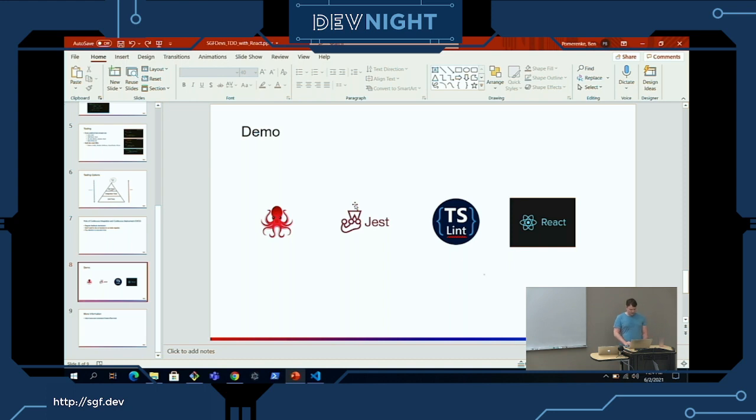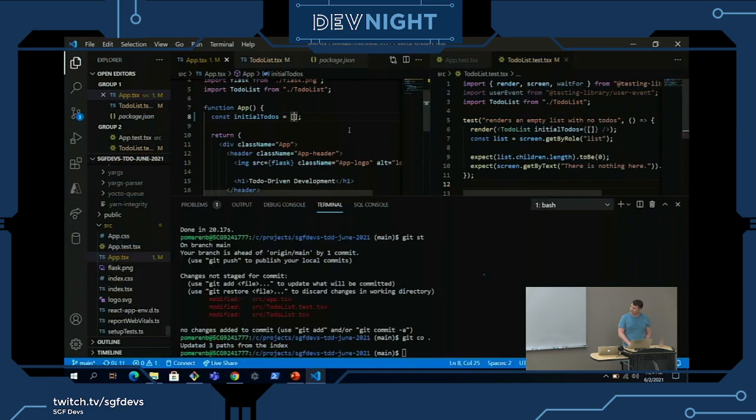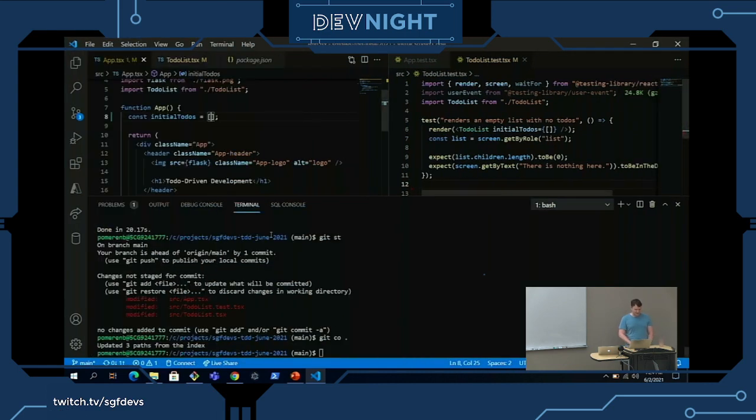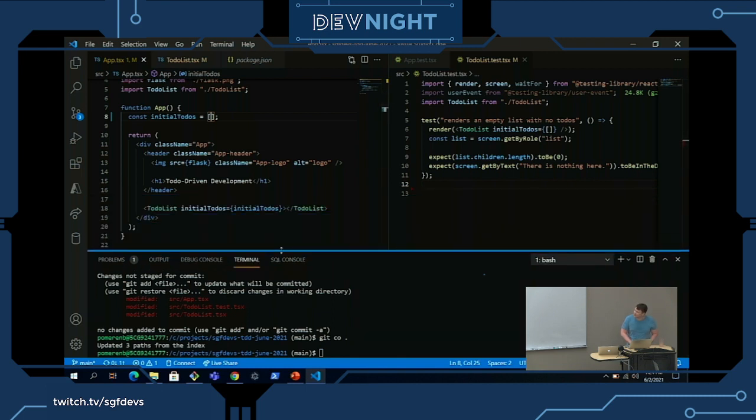All right, here we go. So I'm going to be using Visual Studio Code. Let's see. Is that readable? Or do I need to go bigger? What about you guys in the back? Can you see? No. There's going to be limits to what I can do if it's too big. Can you read that better? Better? Okay, cool. That's probably my limit anyways.